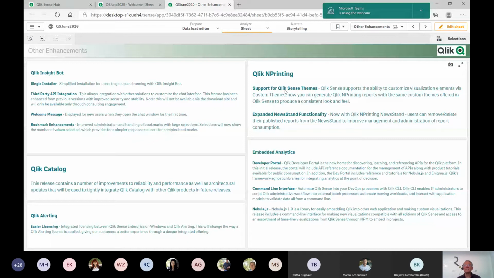Within the embedded analytics, the big thing here is the command line interface, the CLI. Especially for the administrator people, this will make life a lot easier. Certainly now you can automate a lot of those processes, a lot of the things that happen in the background that, as a developer or someone who's using some of the models, you're not even normally aware of the amount of effort and work that goes into the back there.